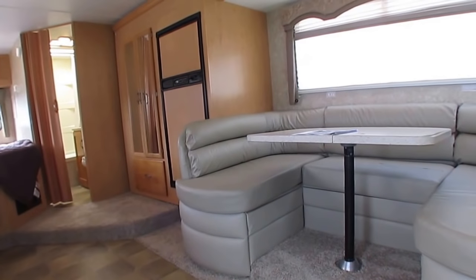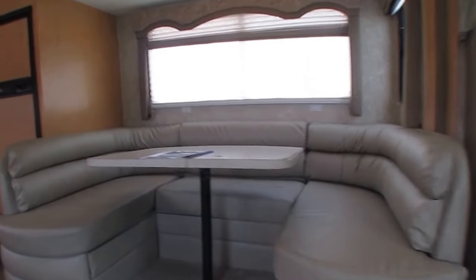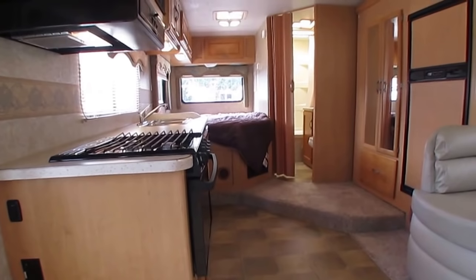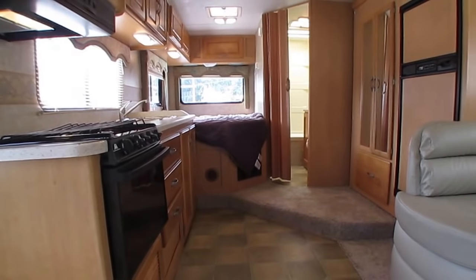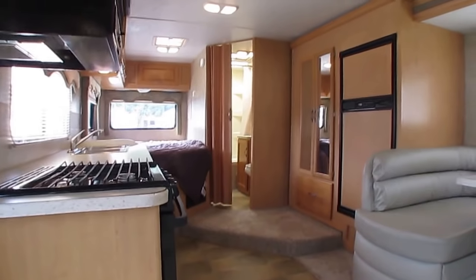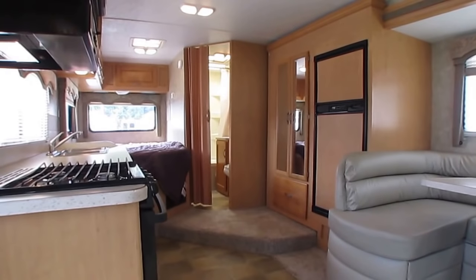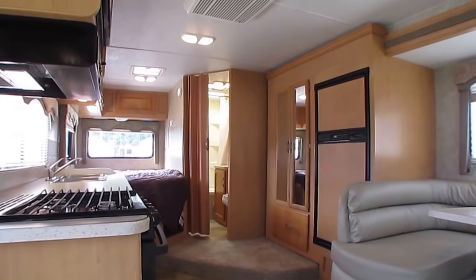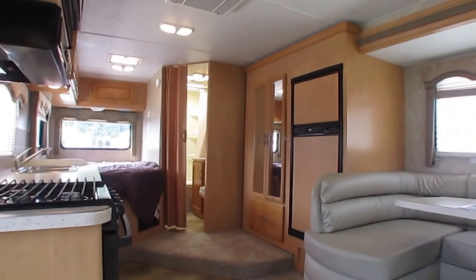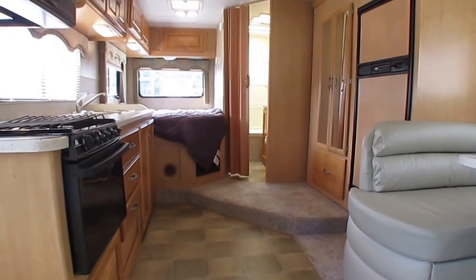I've got 140 used RVs — if this one doesn't strike your fancy, I probably have something else that will, and I've got a lot of stuff not posted online yet. Give us a call at 706-965-7929 — that number's answered 24/7. You can email us at sales@parkwayrvcenter.com. Nationwide delivery is available, and so is financing with approved credit. A minimum 10% down payment is mandatory — that's the bank's rule, not ours — and that down payment can be cash or trade equity. Yes, we do take trades.